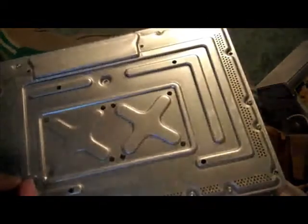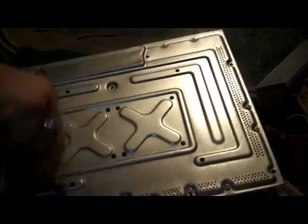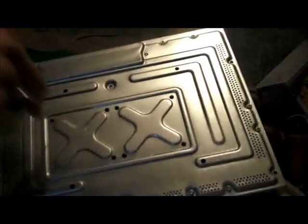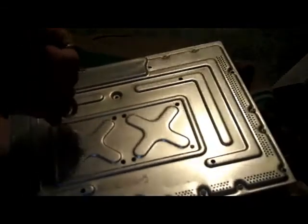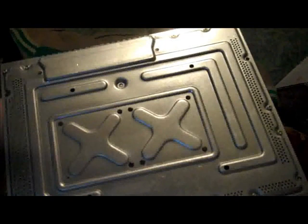Now, finally — though thinking back on it I probably should have done this first — you want to take out these screws. I think you want to do these little ones first — all eight little ones. For some reason they use machines to do it, and I personally think they do it too tight. I won't show you guys the excruciating process of me taking this off — I'll let your imagination figure it out. And then I'll show you how to take out the board.